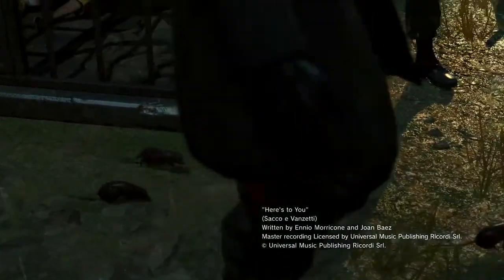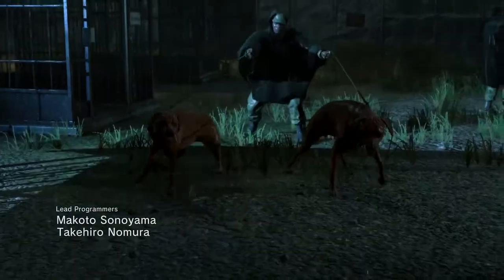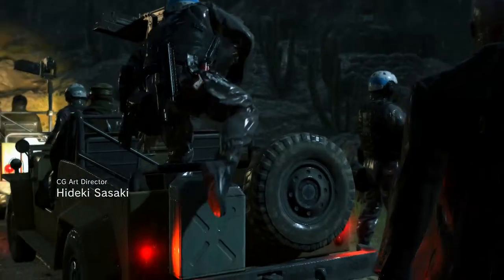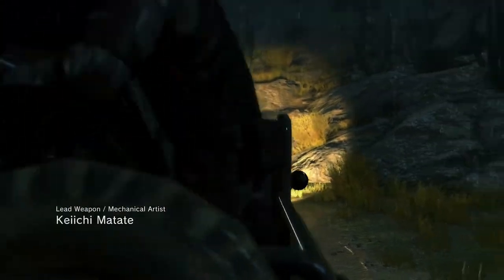Oh, no! YouTube copyright IDs! No! No! Here's to you! Some song I don't even know! Here's to you, the Metal Gear Solid 5 Ground Zeroes game. Here's to you, the $30, 30-minute game. Here's to you, the gorgeous graphics. Here's to you, the 1080p and 60 frames per second. Here's to you, the song that I'm not gonna let you listen to.